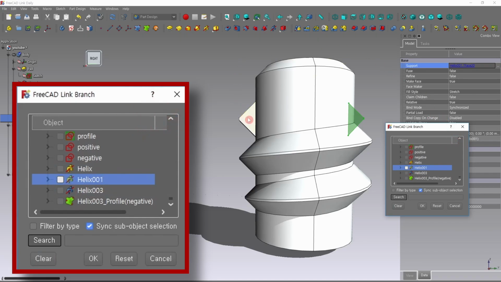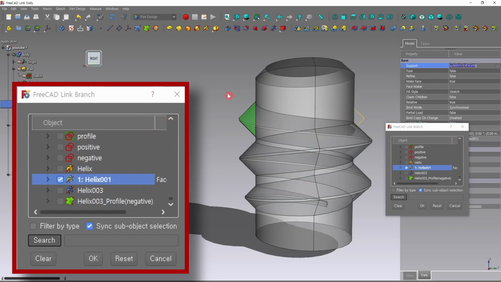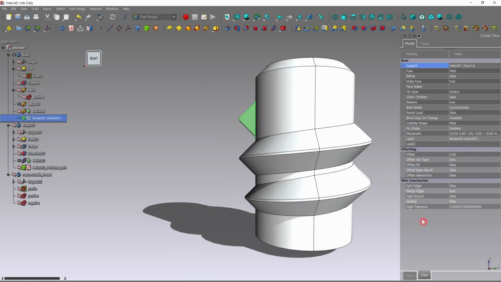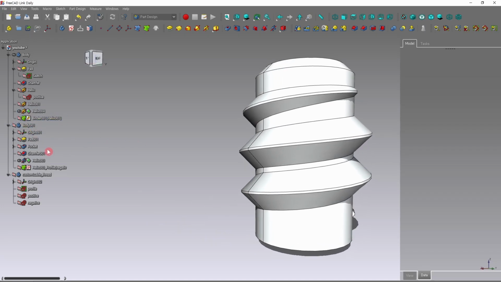Select the correct face in the 3D window. The question mark disappeared as the helix got a check mark. Now let's activate the helix. It's fixed.